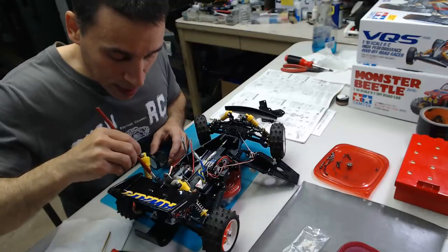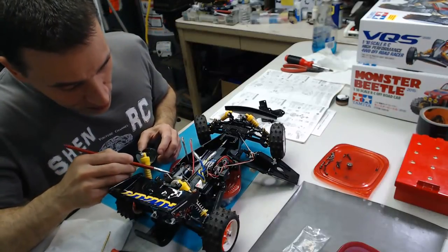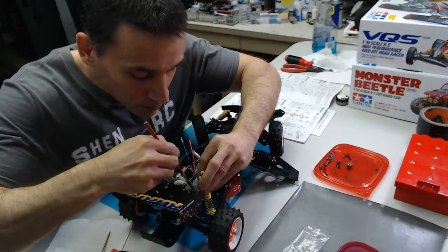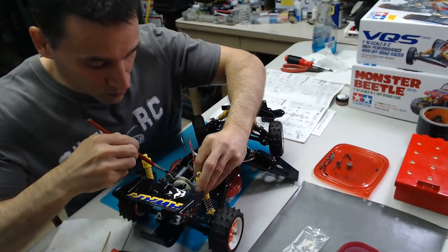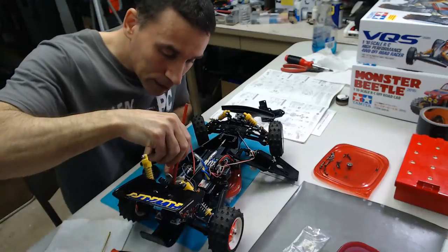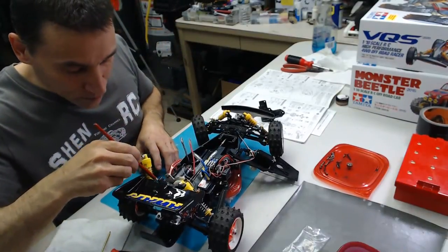Even go around the top a little bit on the spot over here, the gearbox. What do I do? Better safe than sorry. Once sand gets in them, you don't want that.